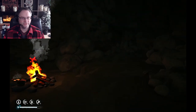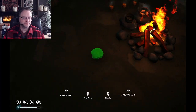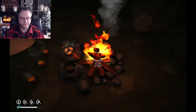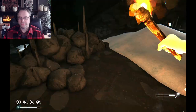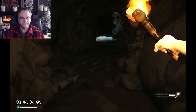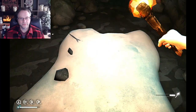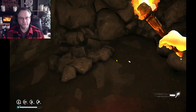We've got a good little base that we can pop in and out of now with the cave. I don't want to take all the coal, but maybe we could gather the coal. Well, okay, let's go do a little coal run while these are cooking here. Oh, we need more fuel on this fire. Cover that. Don't suppose you got a hammer or a pry bar for me there. Nope, plenty of coal though.